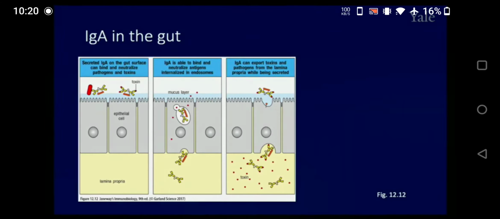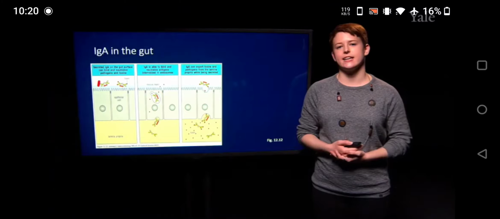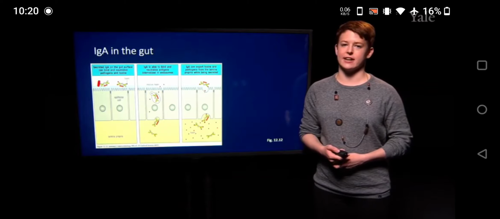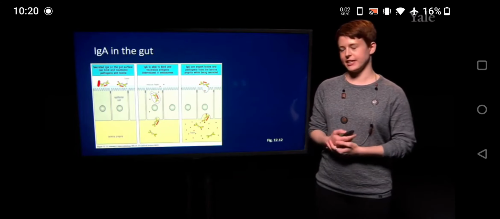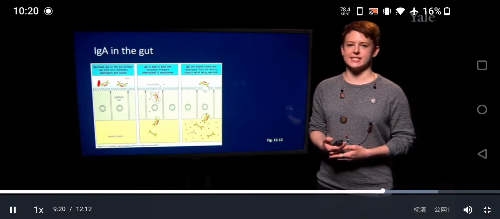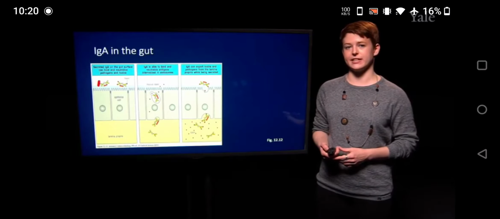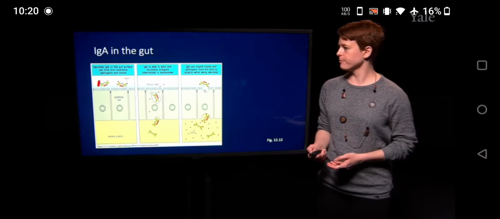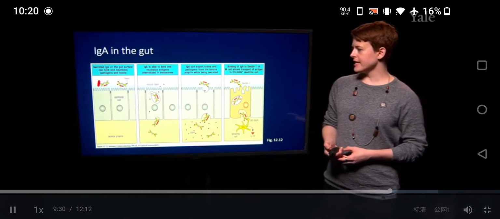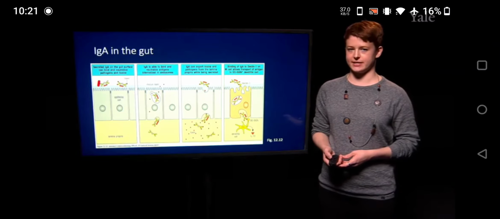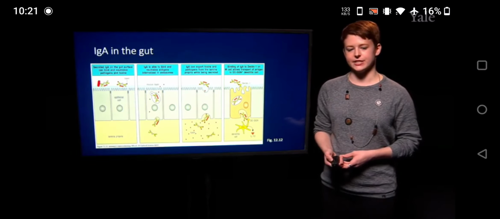And interestingly, IgA can actually transport toxins from the lamina propria when it's being secreted. So here, when the IgA is being produced, before it's transferred into the gut lumen, it can actually bind to toxins that are on the lamina propria side of the gut. And then it can help remove these toxins as it's secreted. It will travel with the toxins across back into the lumen of the gut, where they're less likely to do damage. So binding of IgA to M cells also helps with the transport of antigen that can then be presented to dendritic cells.